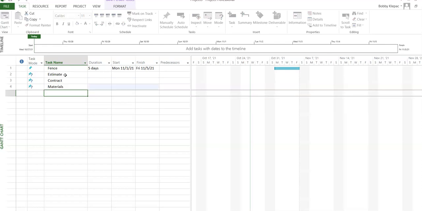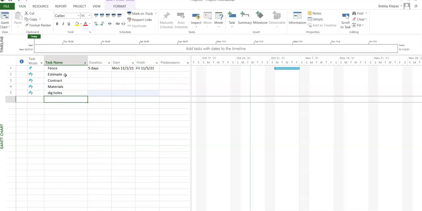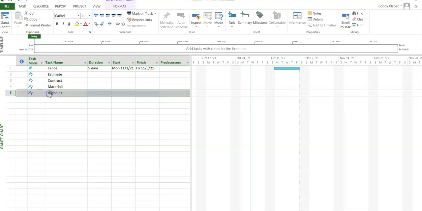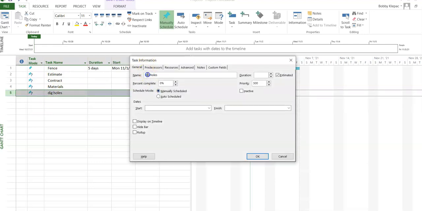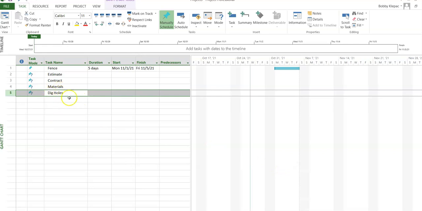Okay. So this we could put in here, dig holes. Okay. We could come over here. I really should put those capital letters like everybody else does. So I will just come in here and tell it dig holes. Okay. Tell it okay. That's all I did was change that. So then we come over here.